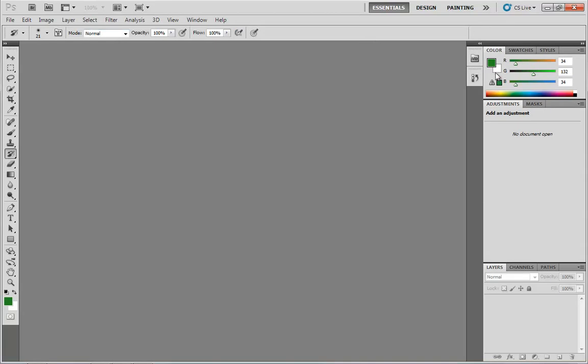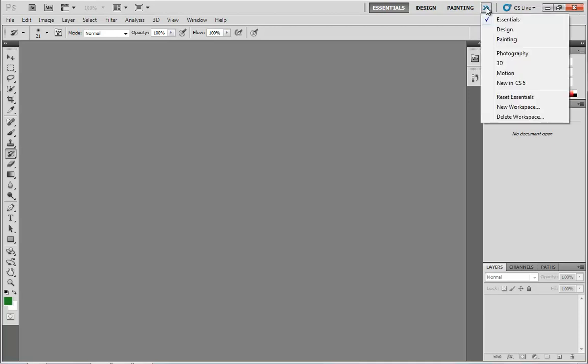Now, as for the panels area, we can reconfigure these however we like, but generally speaking, I don't like to change around these default workspaces. To you, it might make no difference whatsoever, but in my case, because I still have to teach videos over Photoshop, I try not to mess with any of the default settings. So what I'm going to do is show you how to create your very own workspace.